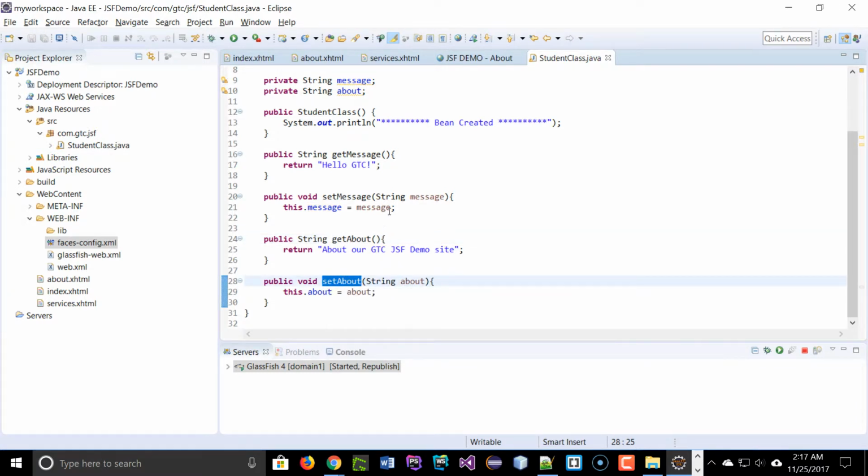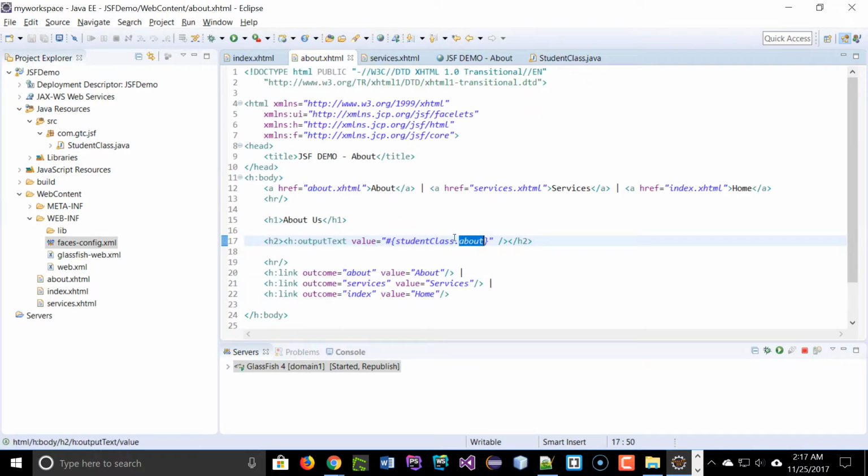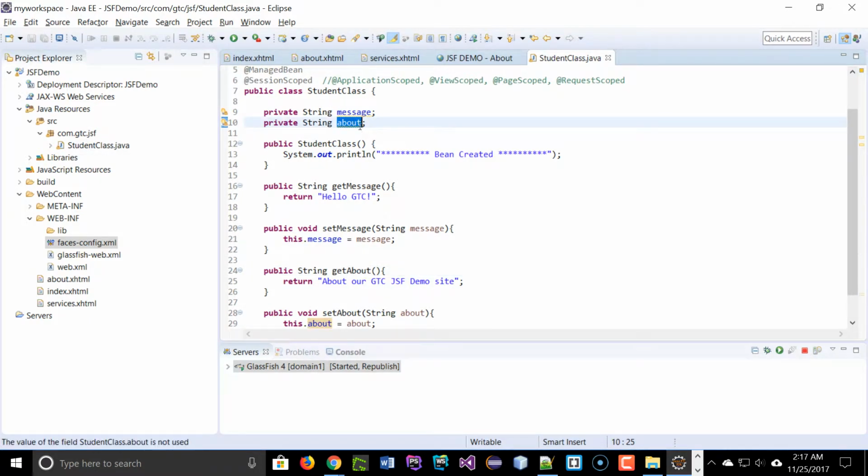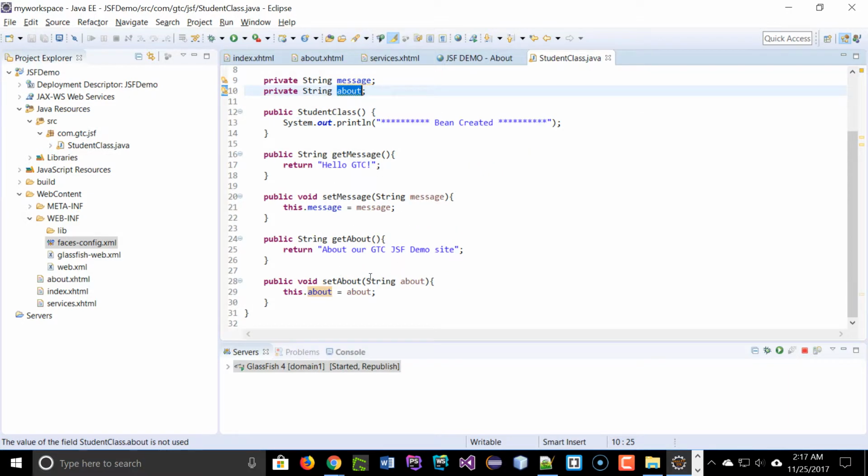So what that means is you always have a getter and a setter. When you put this in your code, JSF is smart enough to know it expects to find a method in there called get about, and it will look at the property and load the get about for you, right? Okay, so that's where it comes from.